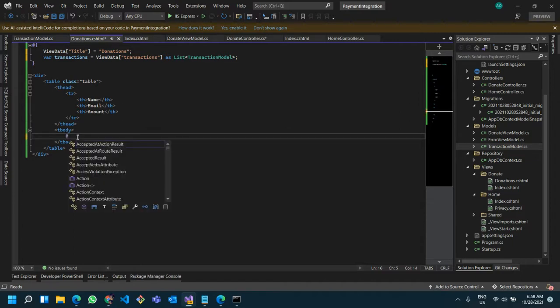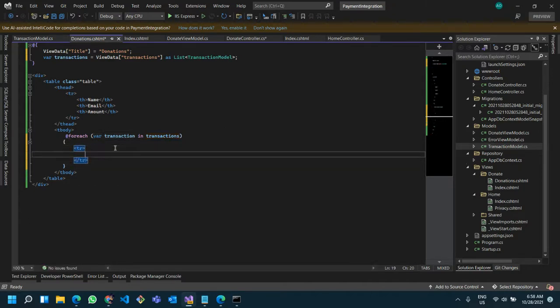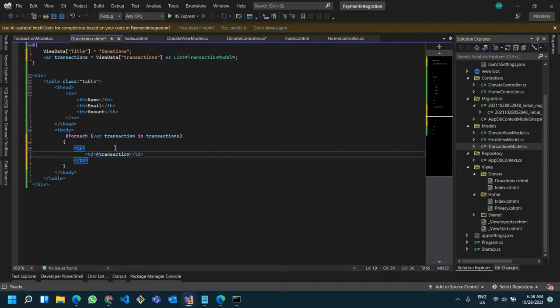Okay, so now we can comfortably do our looping. So we can now do the foreach, var item and transaction in transactions. Let's verify this guy. Yep, the list of transactions, we want to display a table row first, then td, a table cell of that transaction.